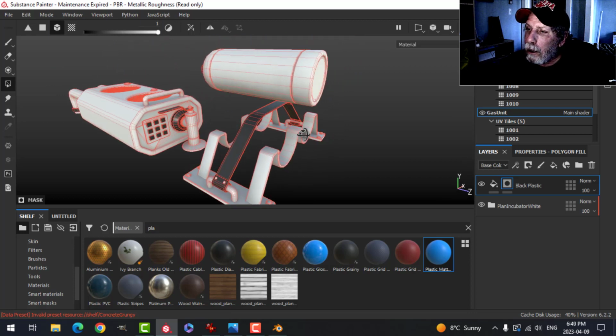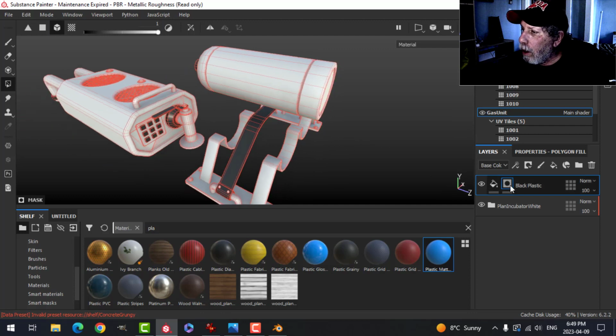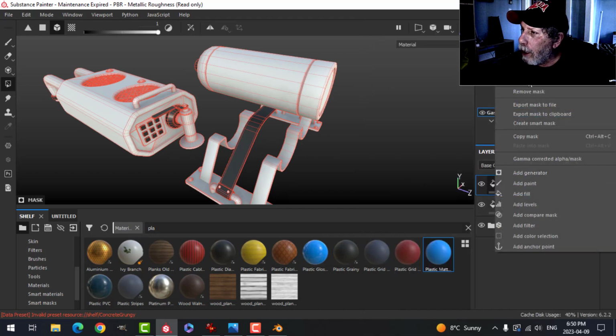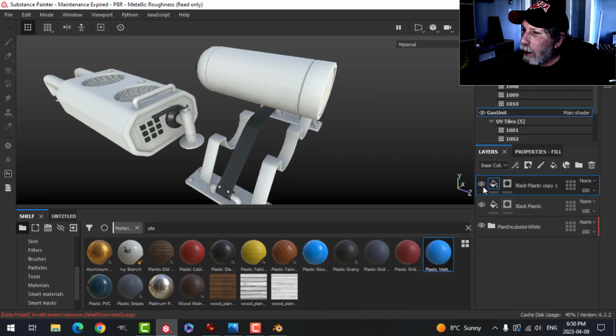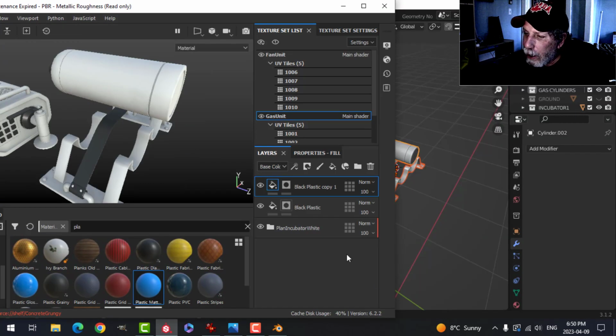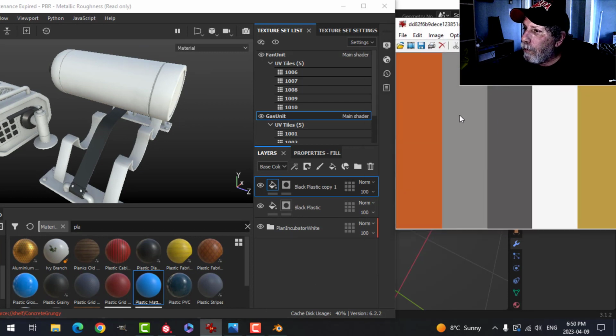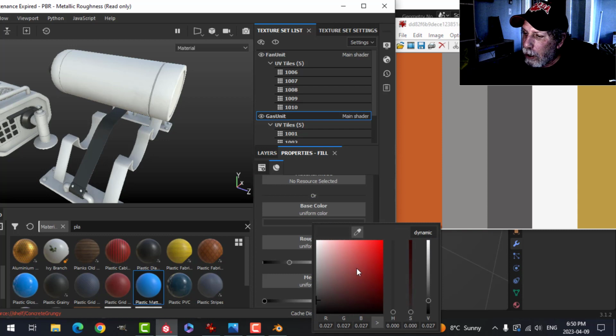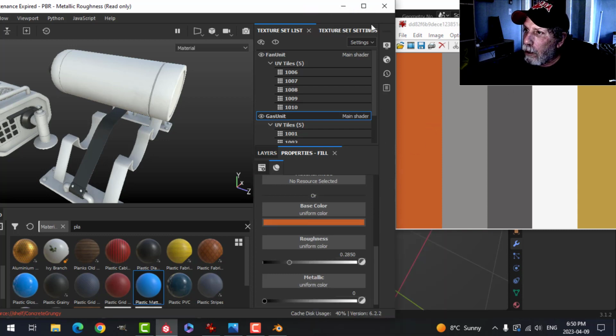Okay, so let's see. Let's go on and let's stay on the gas unit for the moment. I'm going to copy that layer, duplicate that layer. I'm going to clear the mask. And I want to make this sort of an orange color. I'm going to put an orange kind of color here, and I'll show you that I've got this palette here of colors that I want to use. I'll use some of them. And so I want to sample from this. So I'm going to come into the properties, and I click on the base color and the eyedropper, and I'm going to choose that orange. And that's what I want.